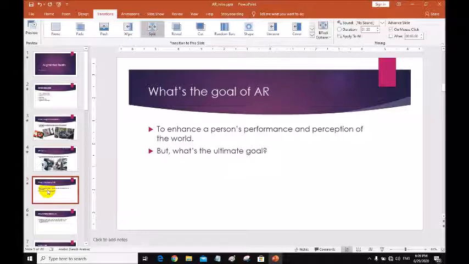Here I will give you the answer: to enhance a person's performance and perception of the world. What does that mean? That means that you give a good experience to your user who will use your application that is developed using augmented reality.